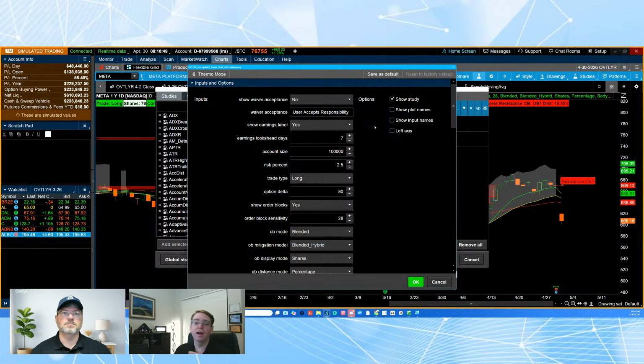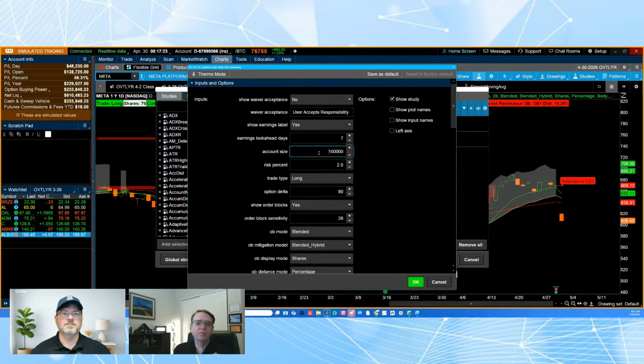Now, I forgot completely because it wasn't showing on that. We have an earnings label now, and it's going to pop up red when you have earnings within a set amount of time. In this case, I have it set to 7 days. You could put 10, whatever number works for your style of trading. Earnings is now built in as an alert in thinkorswim. So you can put it in at whatever you want. So you get that red flag right at the beginning to say, hey, whoa, we got earnings coming up. I need to think about that.